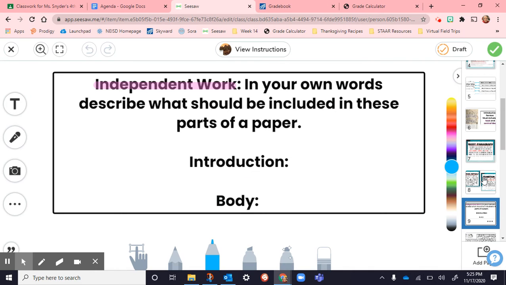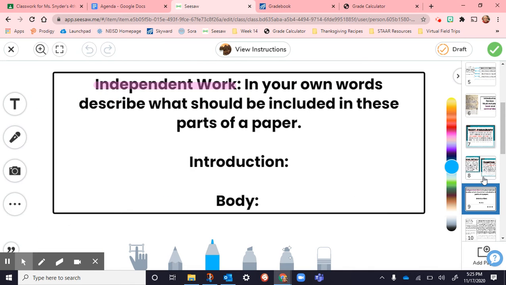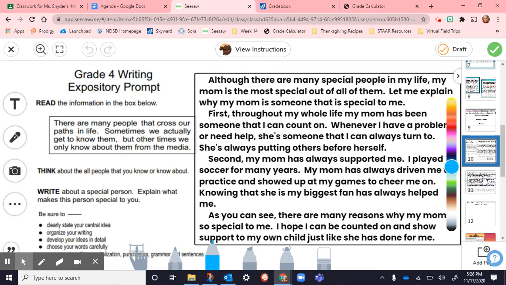And then I let students respond. So in the introduction, they said that we have to have that central idea, we have to have that hook. In the body, we have to give our reasons and our supporting details. So those are the 2 pieces that we've been working on: the introduction. Now we've introduced the body, so we're practicing with that.